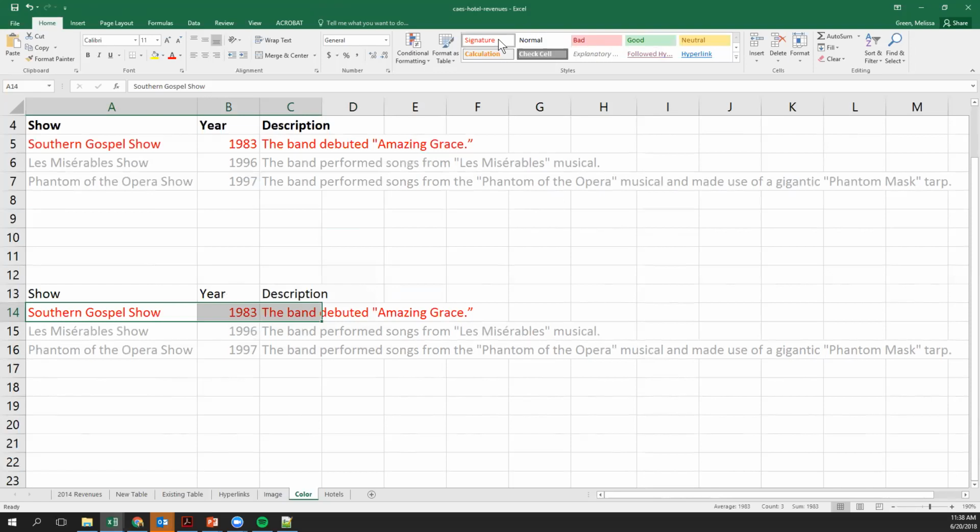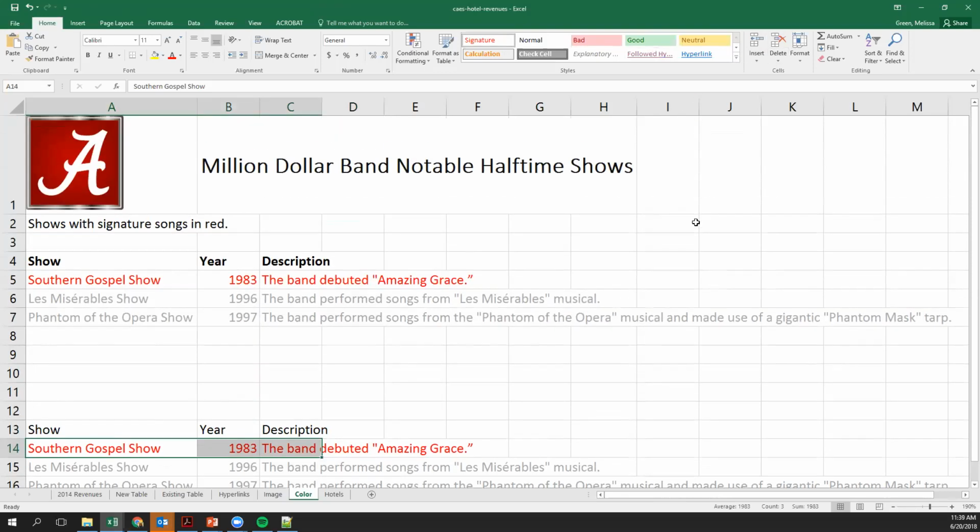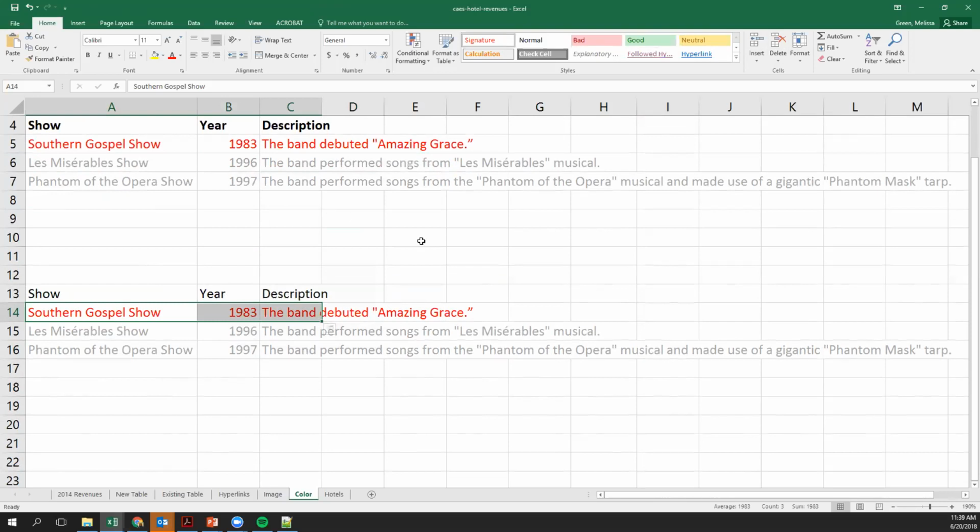You also want to use sufficient contrast for text and background colors. If your document has a high level of contrast between text and background, more people can see and use the content. So just visually scanning the sheet, I can see some text that's particularly hard to read due to insufficient contrast. I'm using a lighter gray on a white background.